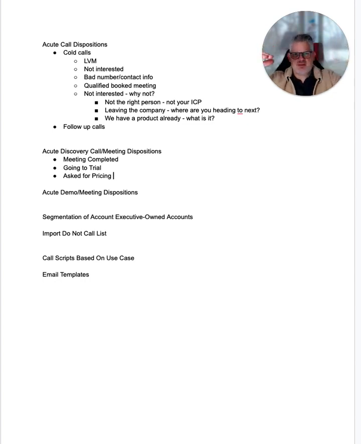You might have a category called result disposition of the meeting. What happened? Meeting completed. A lot of people put that, and then they, by default, go into the notes section and you start loading up all the notes on the meeting. That's great, but that's time consuming for your heads of fill-in-the-blank department to go back, read, and digest, and it's even harder for you to collect that information and get that over to somebody quickly so they can actually see what happened and how many times it's happening.